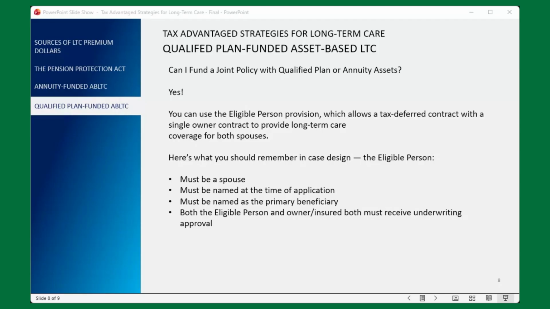They'd have to meet all those eligibility guidelines. But ultimately, this is a great way to stretch that single asset into protection for two people. So couples that are looking to consolidate that protection and avoid the cost of two separate policies, this can be a really attractive solution. So it's a joint coverage.